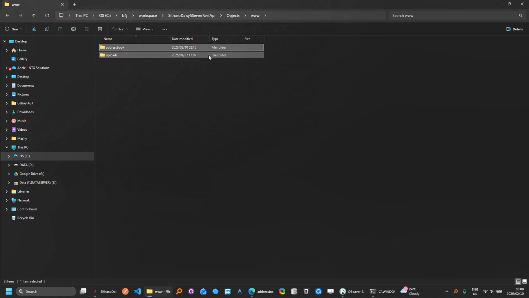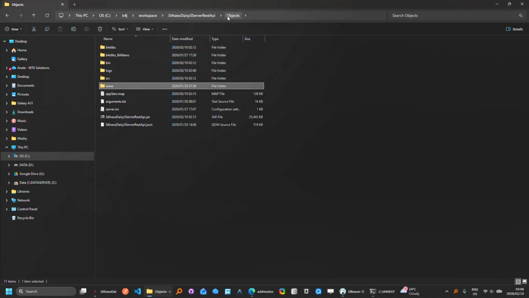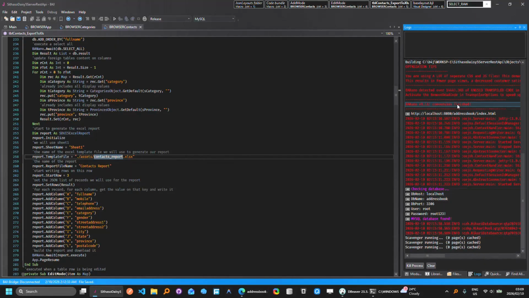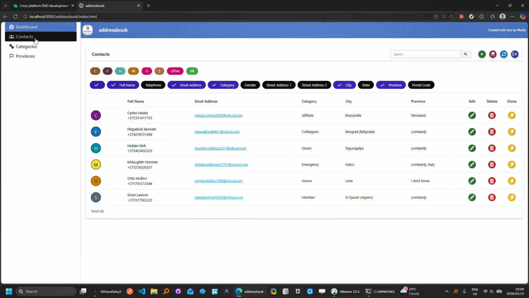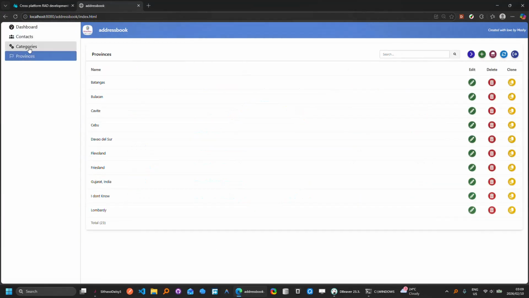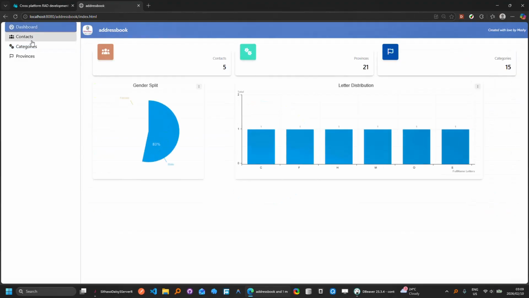This has created an uploads folder for the files that we want to upload. I haven't tested how that works. But we have a jar that is activated when our application works, a www folder, and the files that we need to deploy. Then you just run your application, and it will show like this and do all the functionality that you need.